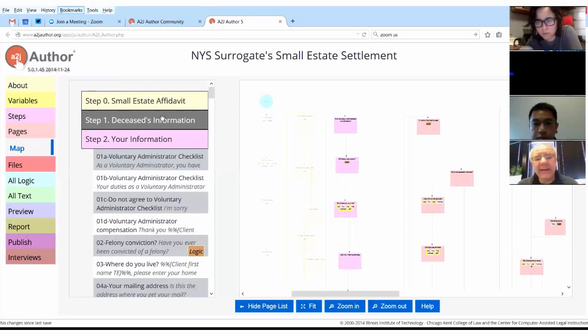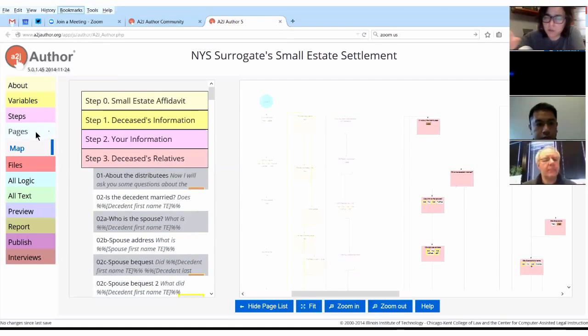One of the key things we found in work in this space is that oftentimes people are filling out the wrong form in the first place. And so we train our authors to front load the questions that would guide people away to the right place, so that they don't waste their time going through a whole form and then find out, oh wait, I don't need this, I need something else. That's actually a huge problem with people that are representing themselves in courts.